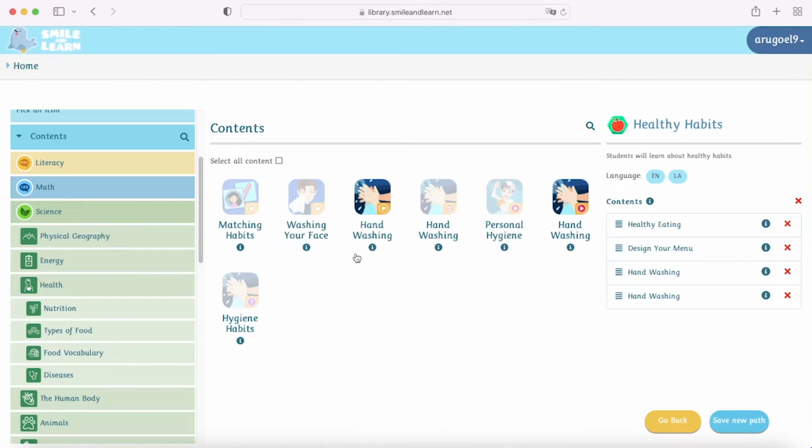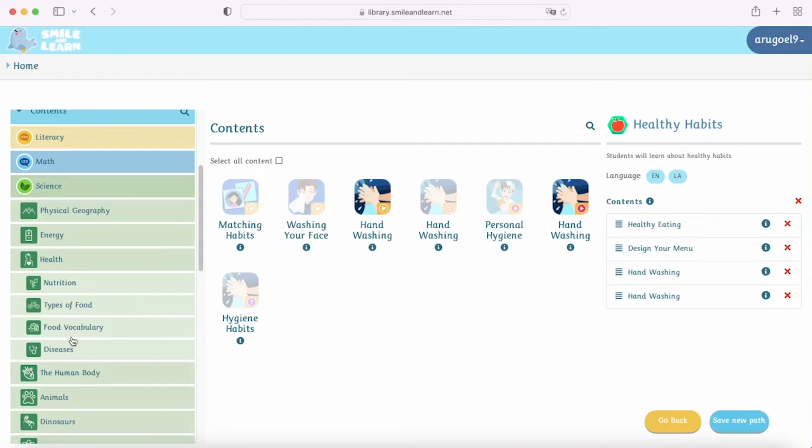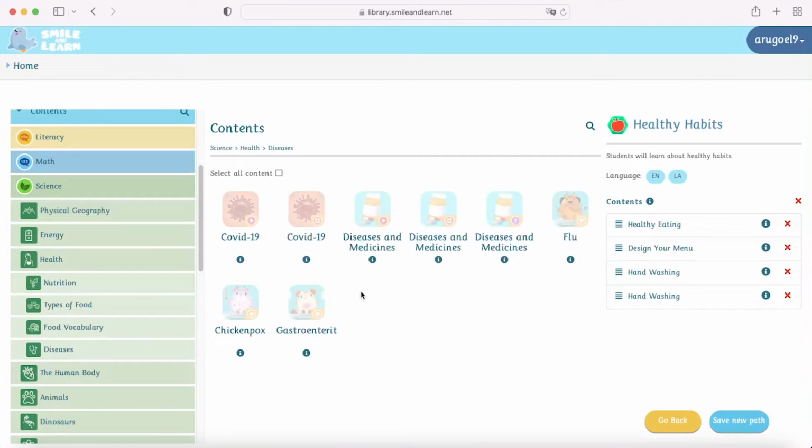So I've added a couple of activities on hand washing and healthy eating habits, and maybe I want them to also focus on being healthy by learning about the flu, for example. So I'm going to add that, and this is the order that you can see my content has been added in. So maybe I want to move the hand washing video before they do the activity to help them understand healthy habits around there.